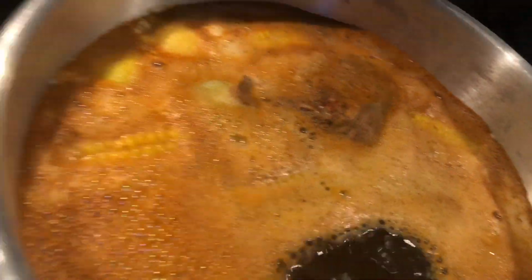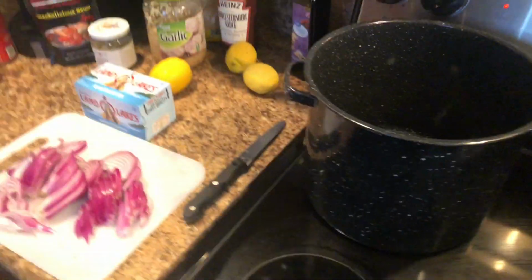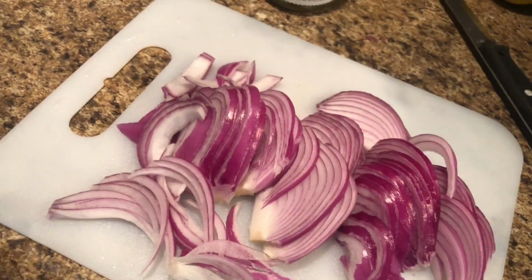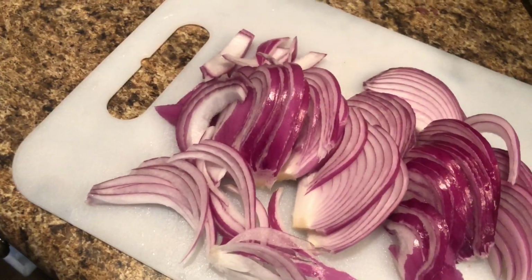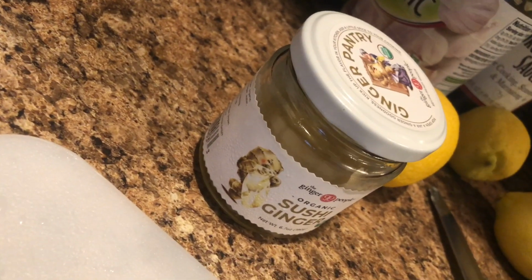Here's my boil. Got my boil going over here. And this is the pot that I'll be using. I'm going to be adding butter inside of the pot. So I have onions right here. I already sliced them up. I'm about to throw them in the butter. And then I have the pickled ginger right here. Then I'm going to cut up some more, and then I'm going to throw that in the butter as well.